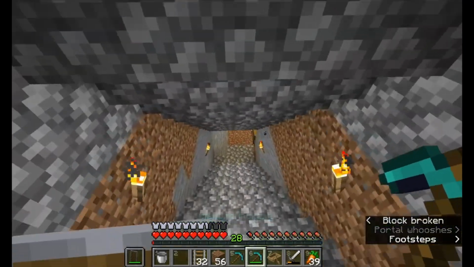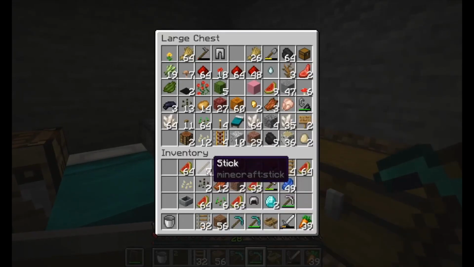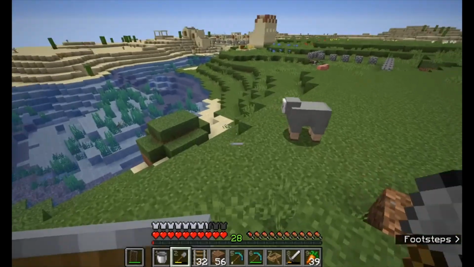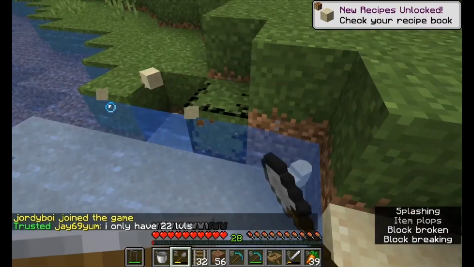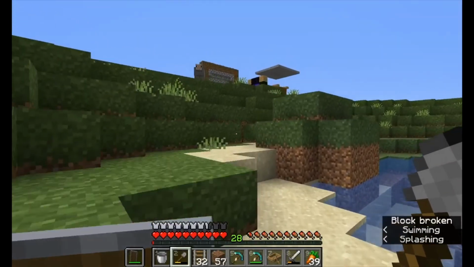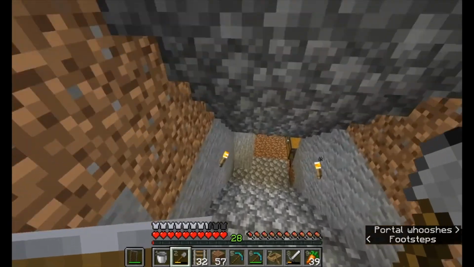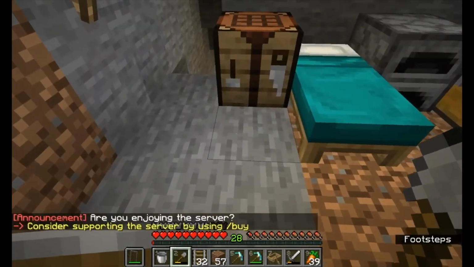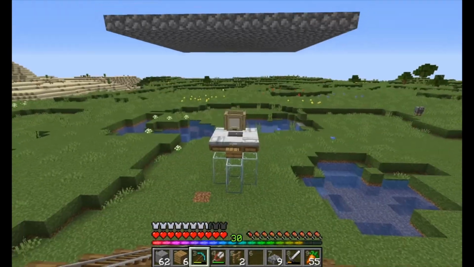Anyways, let's just smelt some sand, which I need to gather. I would actually have a shovel. Yeah, I'm gonna need to smelt up eight sand. So now I will see you guys when I have the villager breeder structure made. Okay, so now I have the structure in place.